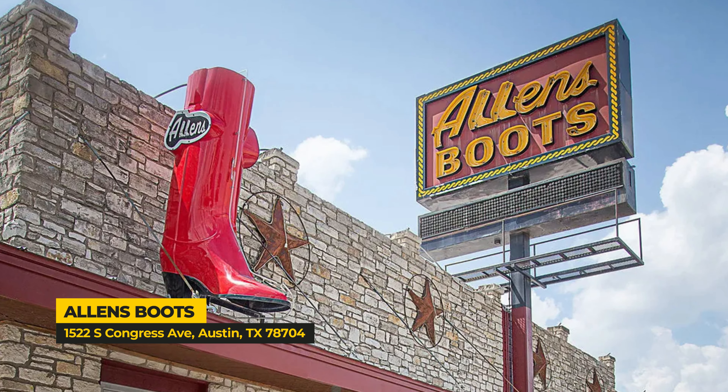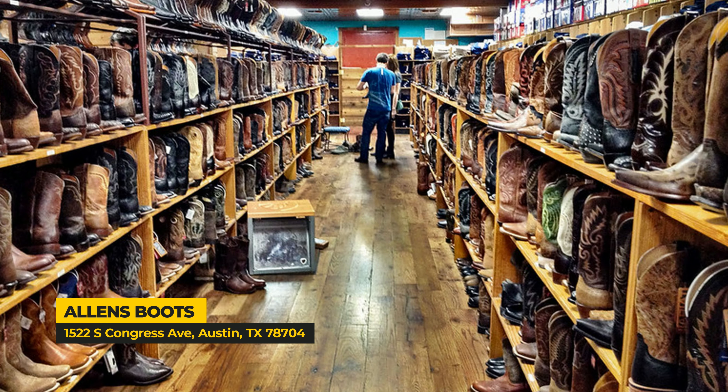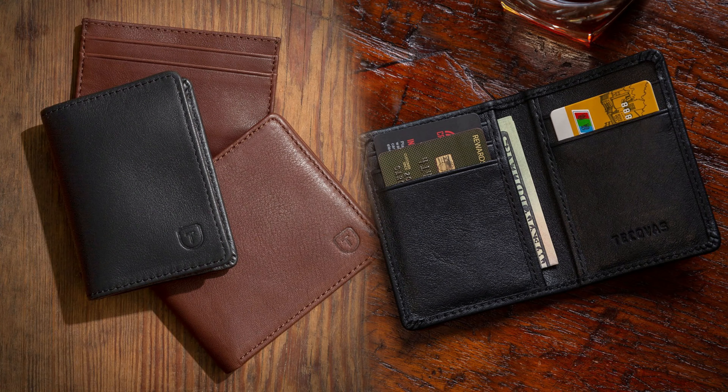Go to South Congress to become a cowboy or cowgirl. Some of the best cowboy and cowgirl shopping is found here. The staple is Alan's Boots — go check out the hats and cowboy boots. I'm actually looking to buy my two daughters their first cowgirl boots there. Also check out Tecovas, a newer store on South Congress. Walk in for the free smells alone. Beyond cowboy boots and hats, they've got belts, custom wallets with engraving — really cool stuff. Usually when you buy something, they give you a koozie and a little drink to celebrate.